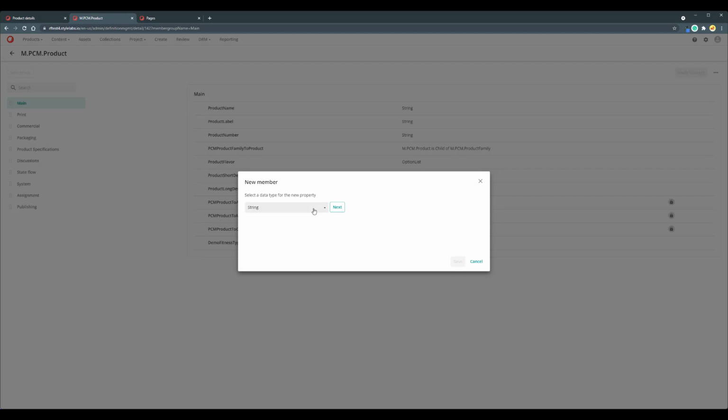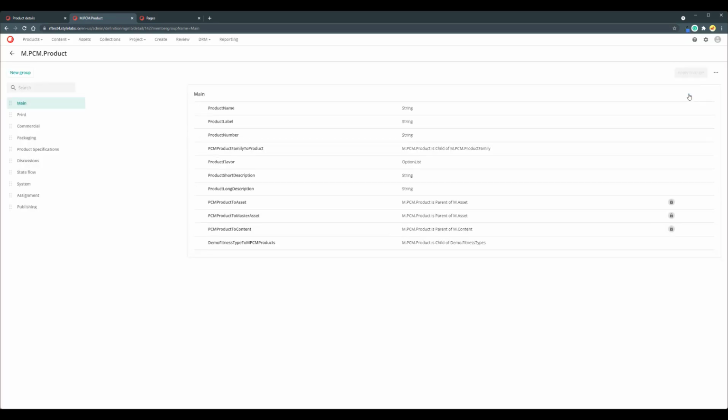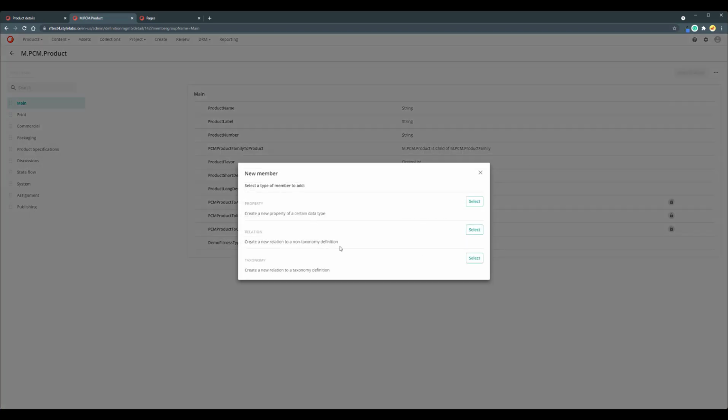Now, a property is things like our strings, our booleans, integers, any type of data we really want to store, as well as option lists, which can be a list of different entities in the system. Maybe it's a list of colors that you have that you want to choose from, or a list of sports that you might want to connect it to. Now, we also have other types. For example, we have the relationships. Now, this is a very powerful tool, and that's where we can start to actually link our entity to other entities. So that's where we can say that our product is actually related to some of the images it's attached to, or our product is related to the product family it belongs to.